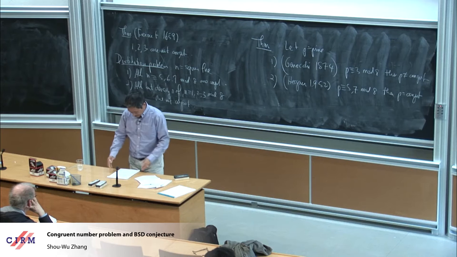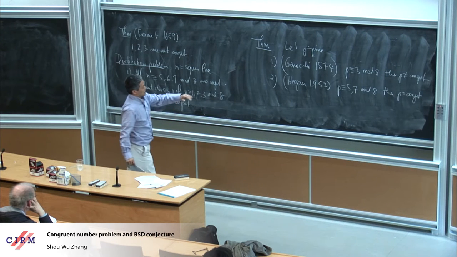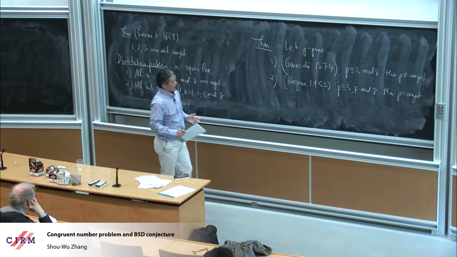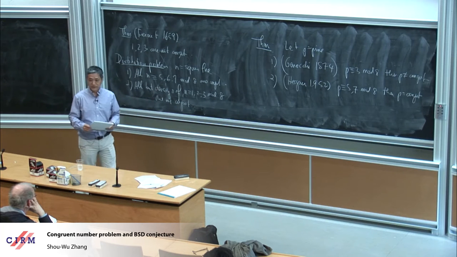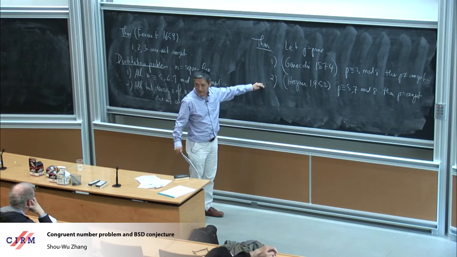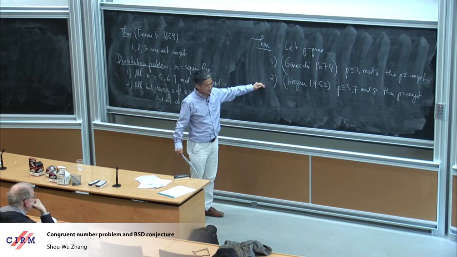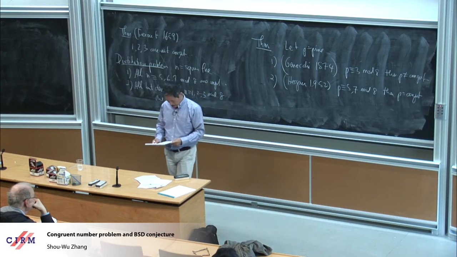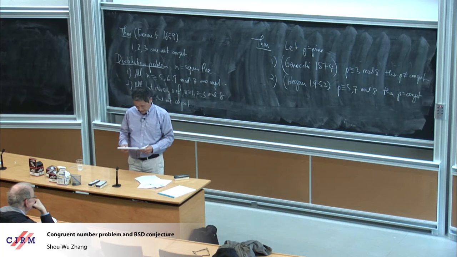I'm going to talk about what happened after 1952. When he wrote his paper, he was already 59 years old. His paper was not accepted by the community until 4 years after his death. So it's pretty much a sad story. But his influence on today's mathematics is remarkable. He was the first to use the modularity of elliptic curves.